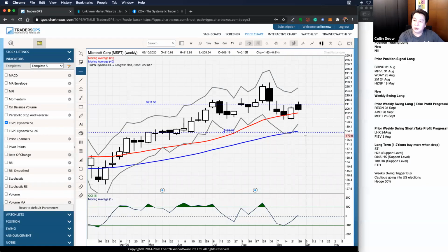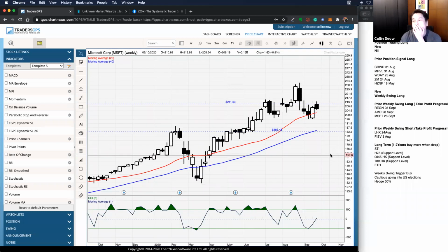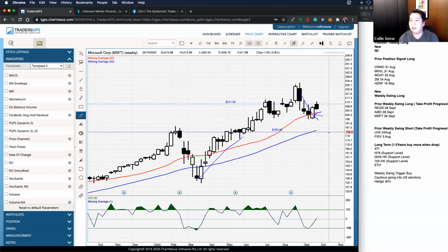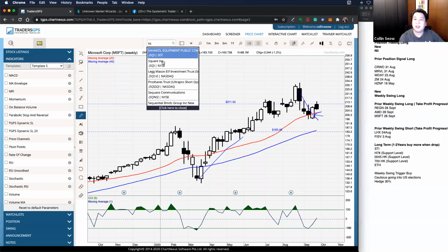Also, this is a weekly swing. Maybe let me teach some of the stuff here. We can see that this is an up move. Yes or no? This is an up move. Okay, this is a down move. This is a bullish candle, yes or no? This is a bullish candle, and then triggered. Got it? So what else do you need to teach? Nothing much. I don't go into Fibonacci, all these things. I think not necessary. Okay, last one is Square.